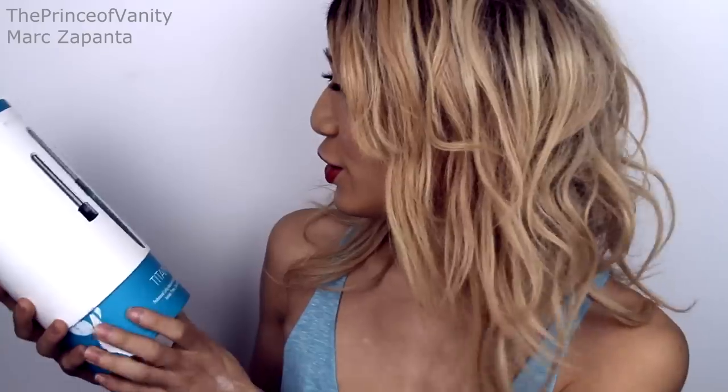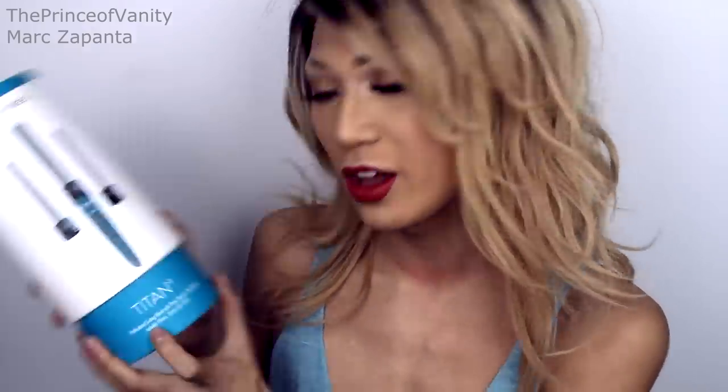So guys, the hair curlers that I'm going to be using today are the New Me Titan 3 Professional Curling Wand. And this has got three titanium heat barrels. So this curling wand includes a 19mm wand, a 32mm wand. I'm going to be using the 25mm one today because I want like medium sized curls. And you get them in different colours, but I chose the tealy blue because that's my favourite colour.